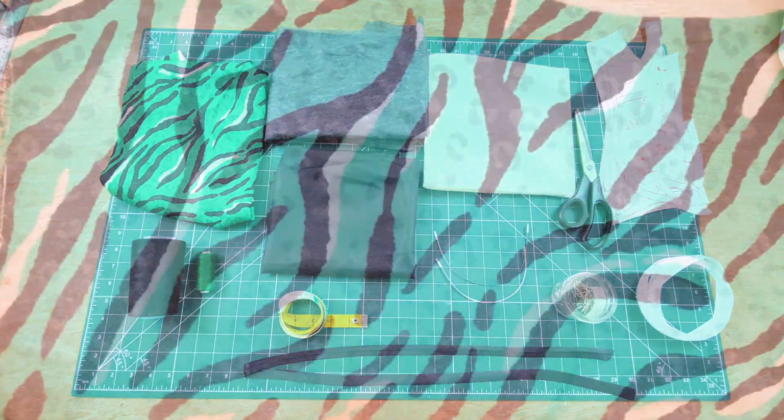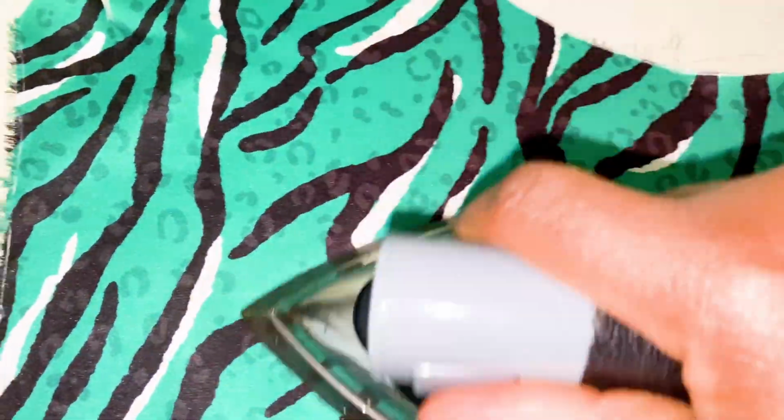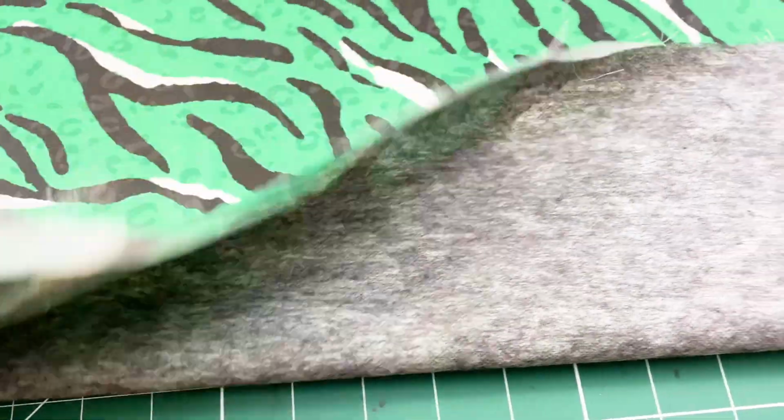So to start off, I am going to press my fabric and my lining, then go ahead to fuse my fabric because my fabric is a bit light, so I just want to fuse it to give it a little bit of weight. So this is how it looks when it's fused together.